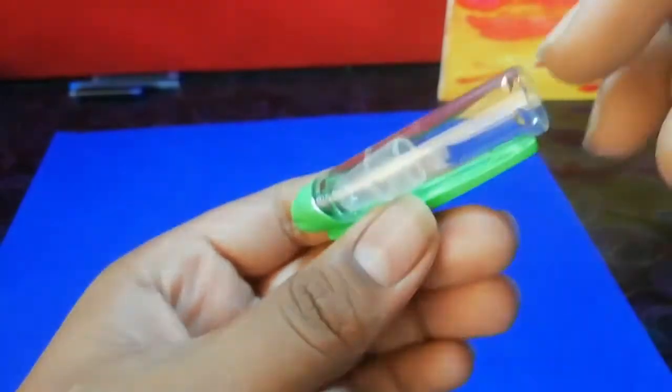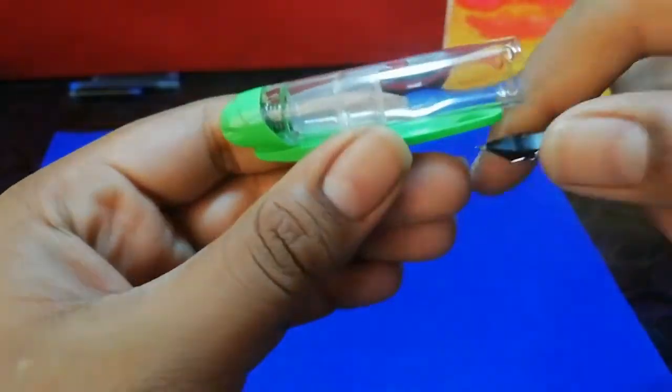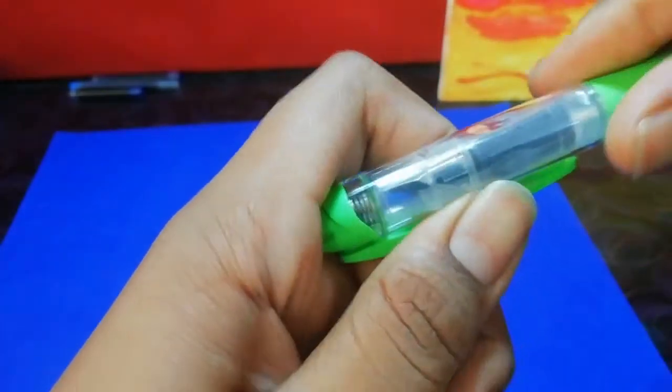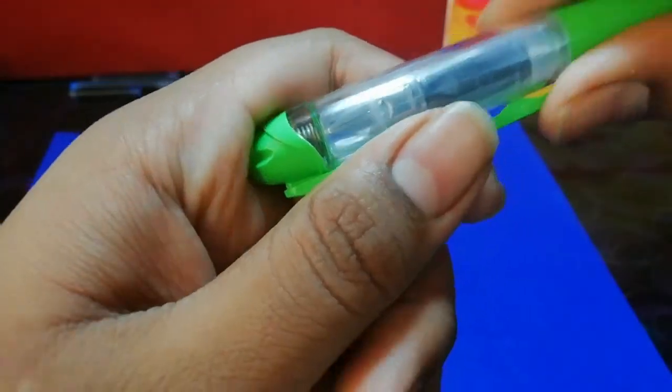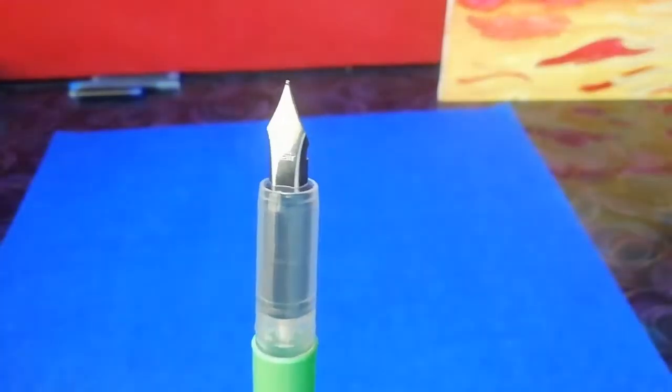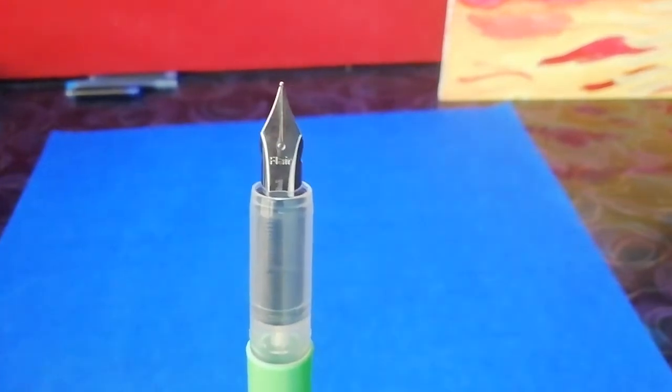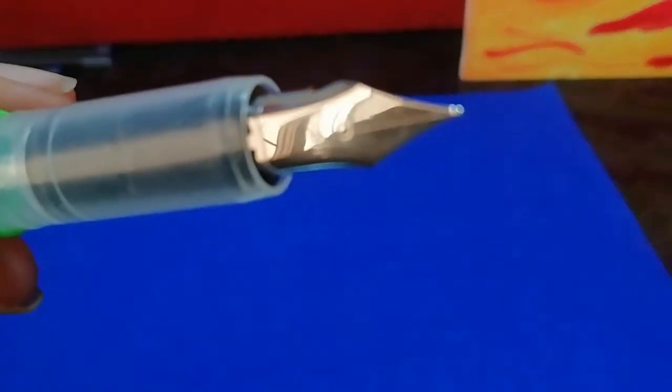It's a bit translucent but that's fine. You can still see the nib. It has the standard Flare name over here, a breather hole over here which isn't punched but that's fine. It has a fairly decent plastic feed.